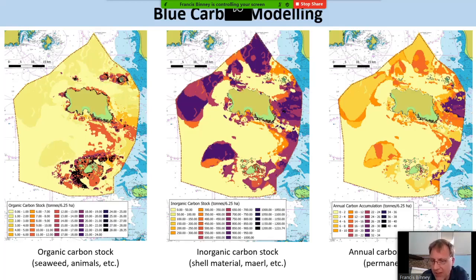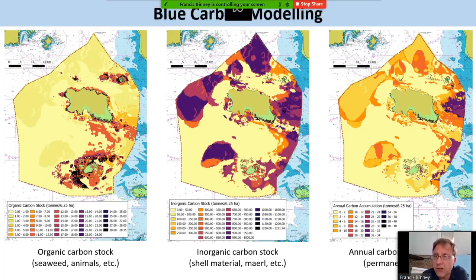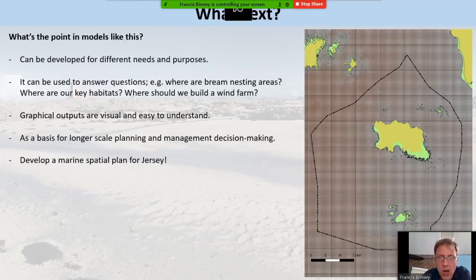I'm not going to give actual figures today because this is still rather experimental and we want to make sure it's correct. But on the sequestration front, based on the figures we've got already, the amount of carbon locked away in our seabed annually is more than enough to cover the emissions that Jersey makes on an annual basis — which is quite interesting, and more than covering considerably. That map tells you the important areas — those are the habitats locking away carbon that we need to be careful of. If we disrupt them or reduce biodiversity or their ability to lock away carbon, that's obviously going to be to our detriment.